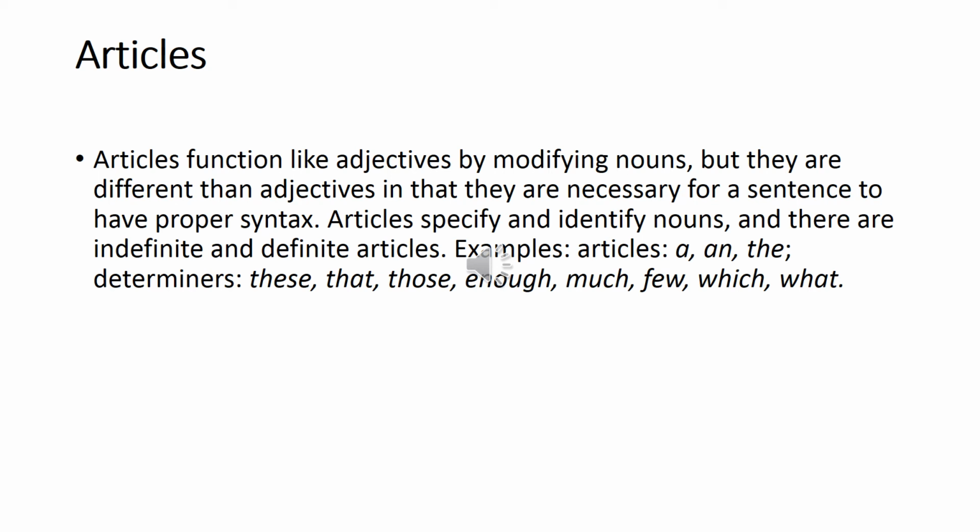Articles are the easiest. Actually, in English we have three articles: a, an, and the. We use them most often in every sentence. We use a or an or the. They don't have any other function. They just identify the word that we are working on or that you are using.